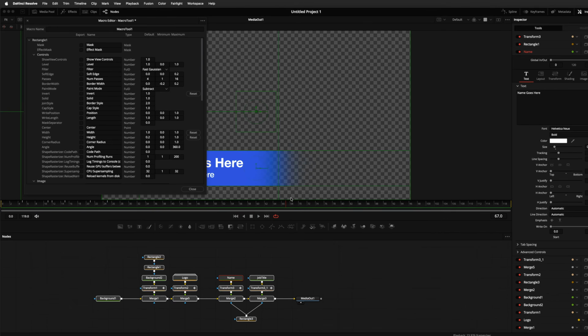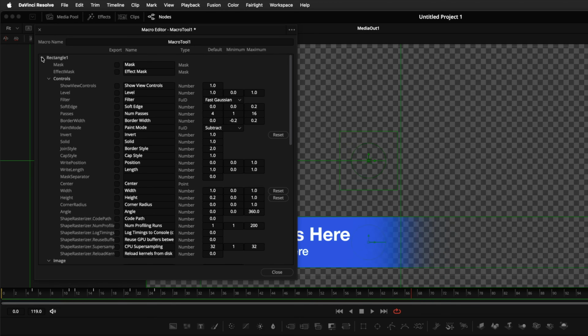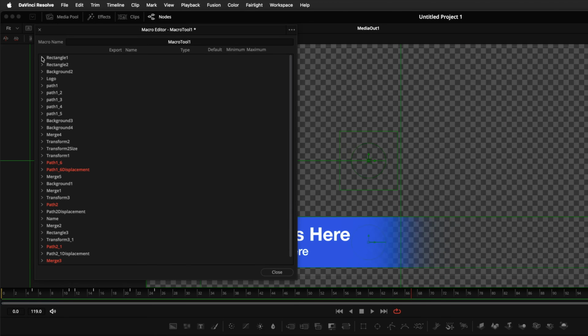Now, depending on what nodes you've used and how many, this thing could look like a real mess, but basically, it's just showing you every single possible parameter for every node you've got selected, so you're likely going to ignore most of them. I need to find the text nodes and then select the parts I want the edit page to be able to change. And this is probably a good time to remind you, it's always a good idea to label your nodes as you work, so it's super obvious which one you're looking for.